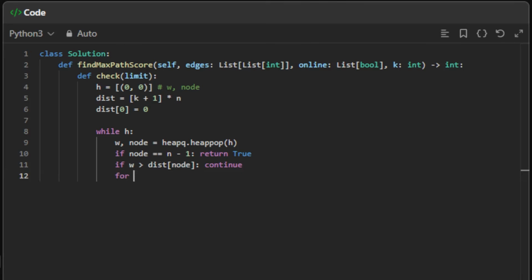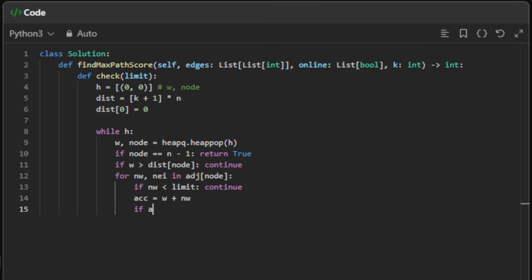So for every neighbor weight and neighbor in adjacency list at the current node, first we check if the new weight is strictly smaller than the limit, because in this scenario the limit is no longer the smallest weight, so we have to continue with the next neighbor. If we are still here, we say that the accumulated weight is the current accumulated weight plus the new weight.